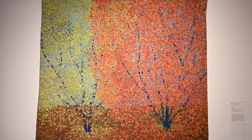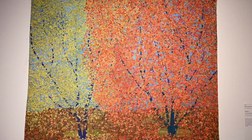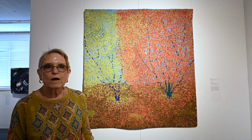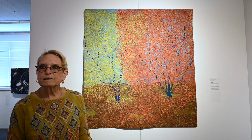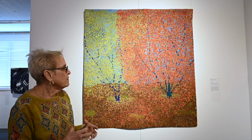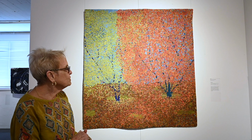And this is my piece, Backyard. It was something that I just made for fun. My process is, I've done a series of quilts for about 25 years that are made from scraps from previous projects. I cut them into small pieces. And so everything here is totally recycled, or I guess the new thing is upcycled, but it's all recycled scraps that could easily end up in the landfill. And it was just a really fun thing to do.